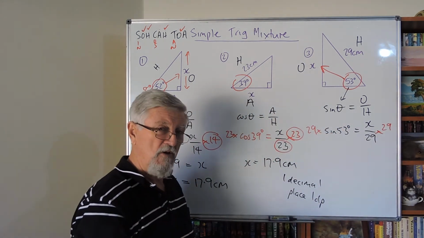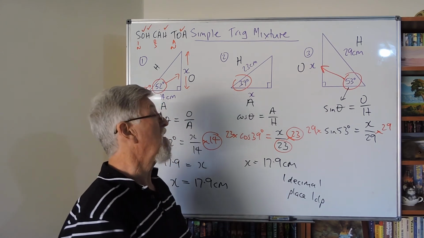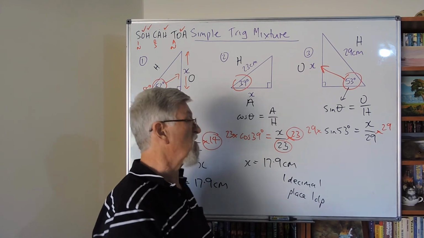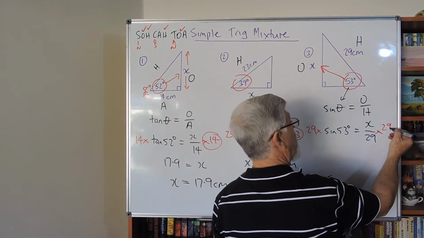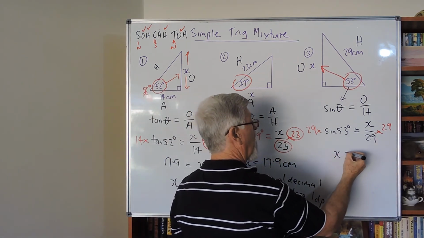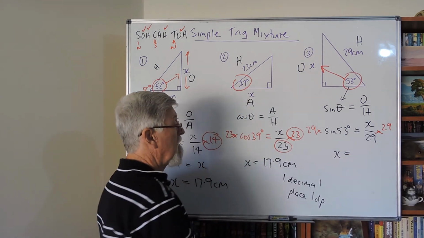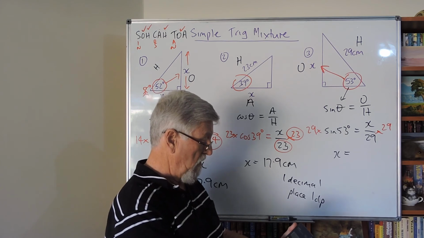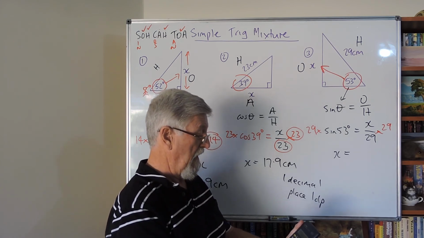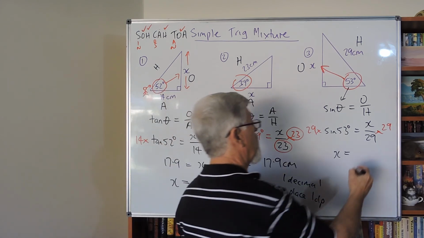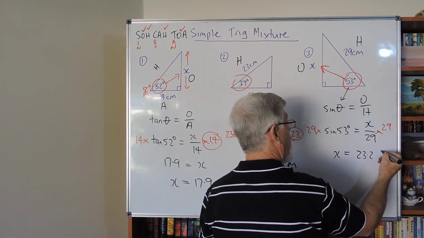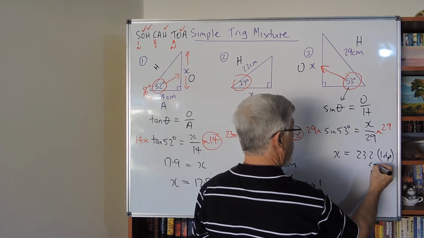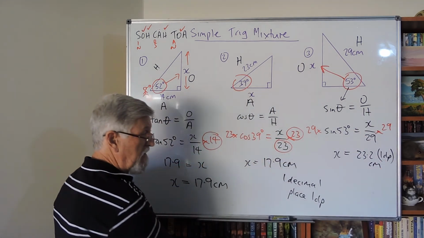That's about equation solving, which has its own problems, not trigonometry. So in the middle of trigonometry, we're solving equations. We'll solve equations everywhere. 29 goes into 29 once, so I can just put 1x. Then I pick up the calculator and go 29 times the sine of 53. And I get 23.2. A lot of people would put 1 dp. Old school, we used to write that in, and then we put that it was also centimetres. And that's the length of the side.